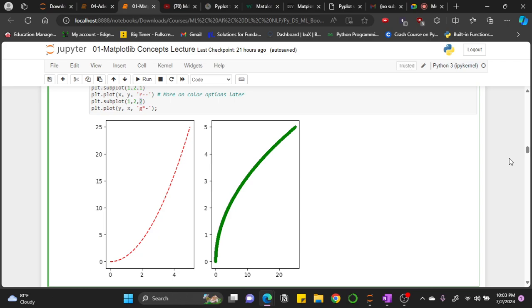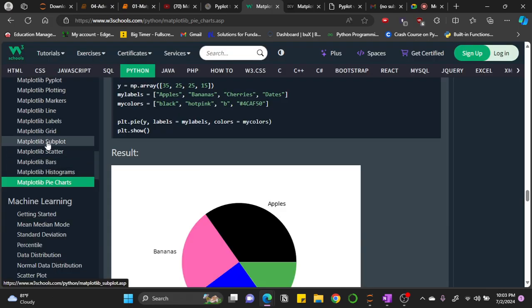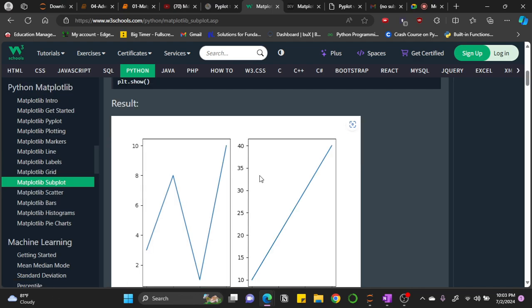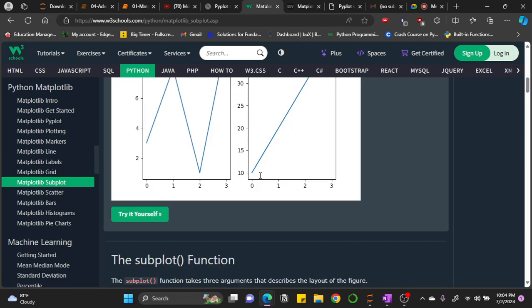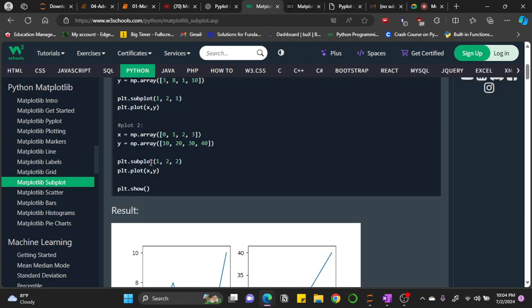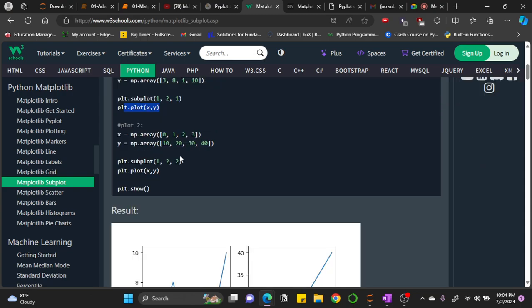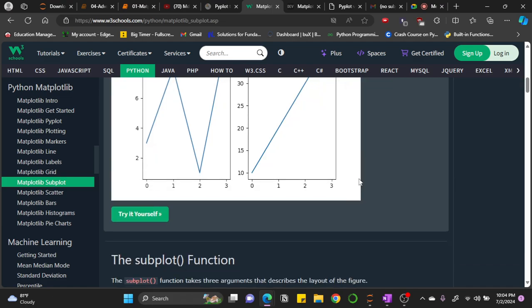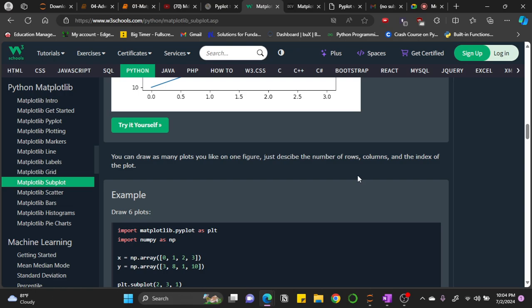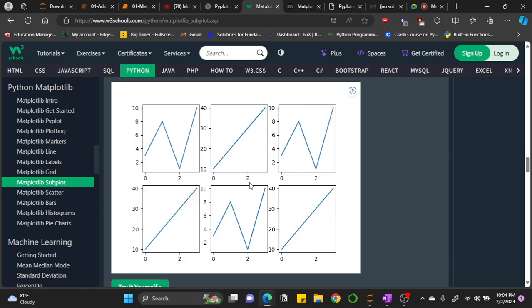Okay, you can do 4 plots as well. So let's see if I can show you that. Let's see if it is present here. They also created 2 plots side by side, and here you can see that they have done the subplot part before mentioning the plot, and for creating the second one they also mentioned the subplot. Okay, fine. I think they have done 3 by 3.